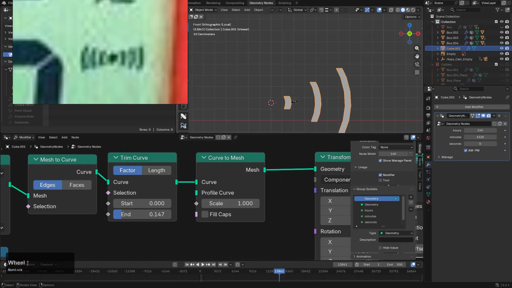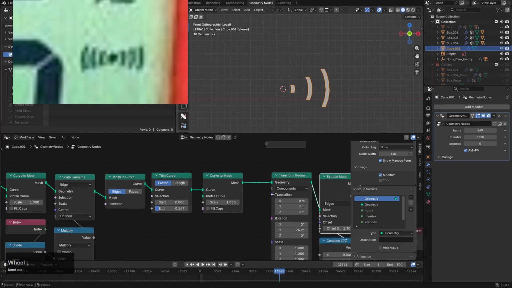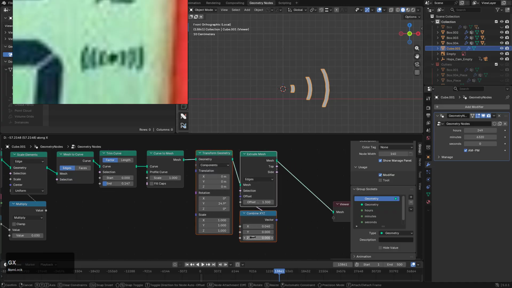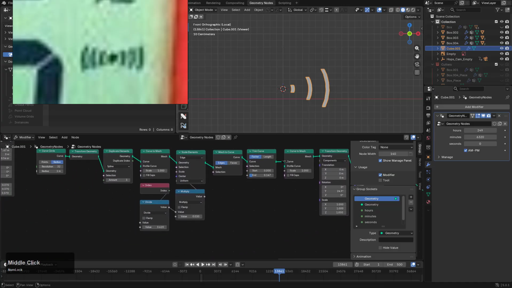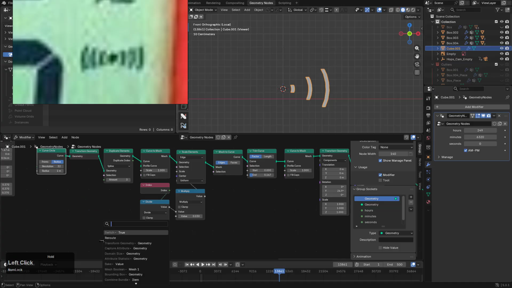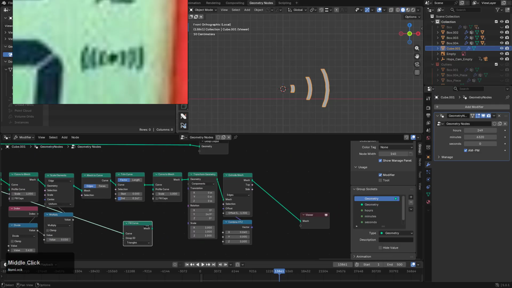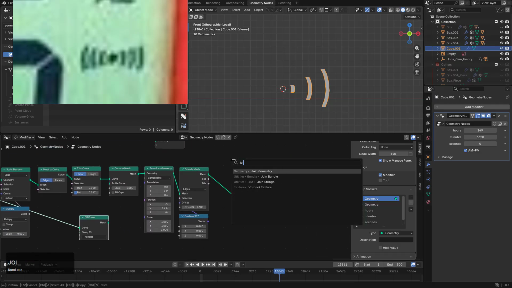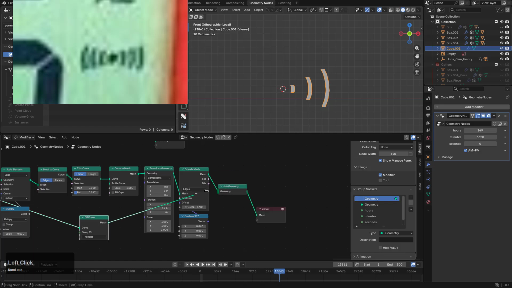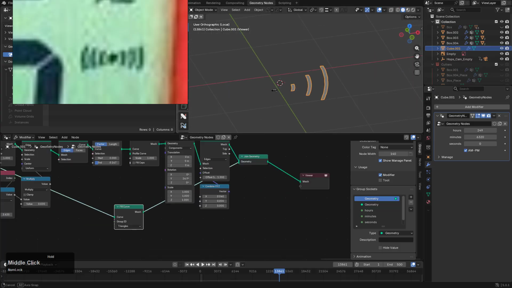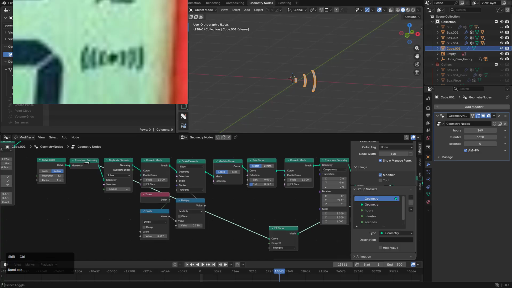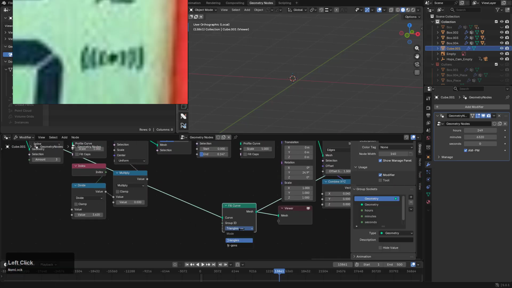Also, if we keep messing with it, it'll become more and more work. So we started off with a curved circle. Let's take that and fill it. Let's join. So now there's our circle, and then we want to fill it. It's a curved circle, and we fill it with an n-gon.